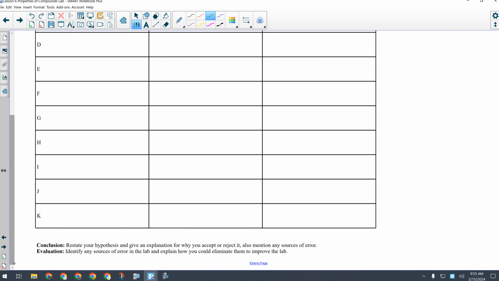This is not due until the Wednesday after the break, so you have lots of time to work on it, and come in and see me if you want me to look it over before then and give you some feedback. I would suggest doing that as this is your first lab, if you want to get a good mark. Otherwise, you're just going to use it for mark feedback, which is not as good. Come in and see me before you submit it, and you'll probably get a better mark. Questions from you guys?